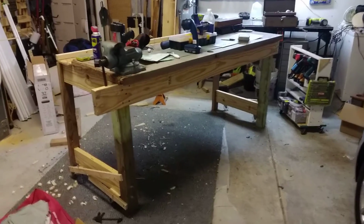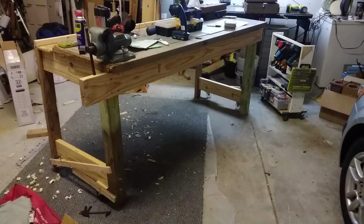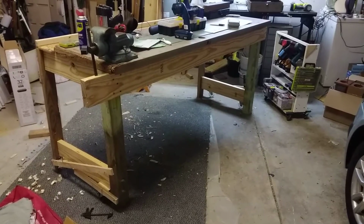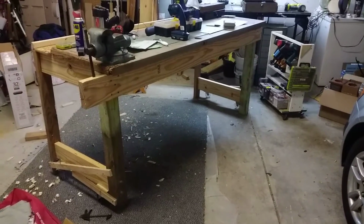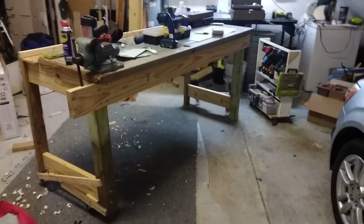Hey everybody, wanted to do just a quick video on this workbench that I made about a month ago now. Been using it a lot. It's definitely my primary workbench and I've really enjoyed it.